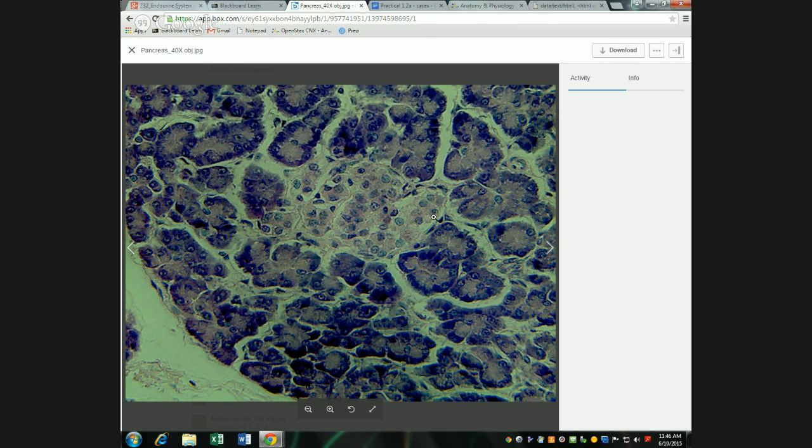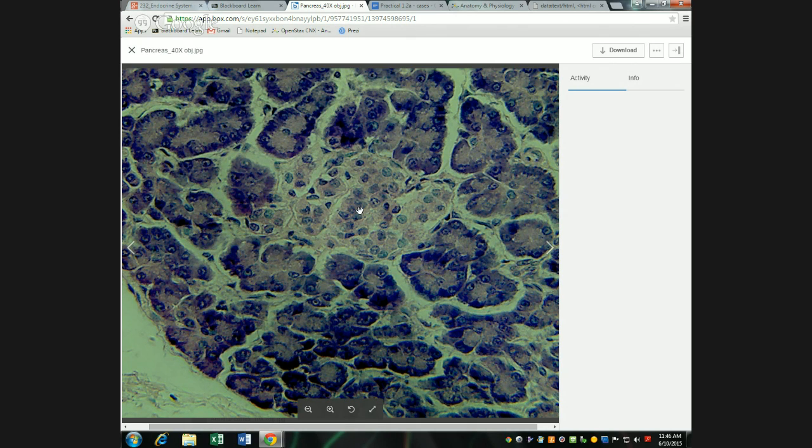Alpha cells tend to be on the outside of the islet, and beta cells tend to be in the middle of the islet. So if I'm pointing to a cell right here, it's most likely going to be which of those two types of cells? Beta cell, because it's in the middle of the islet. And if I was pointing to a cell out here, that would most likely be which? Alpha. Which would release which hormone? Glucagon. So while we can't actually tell the difference between the cells with the type of stain we have here, that rule of thumb is a pretty good guide to what's going on.